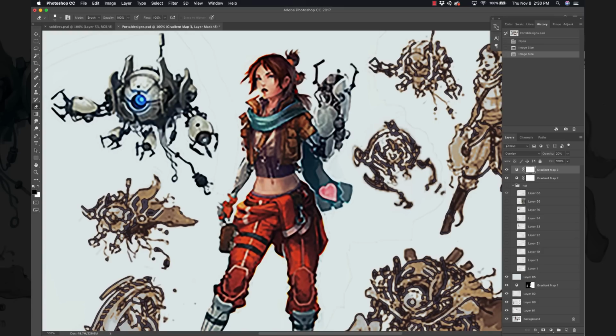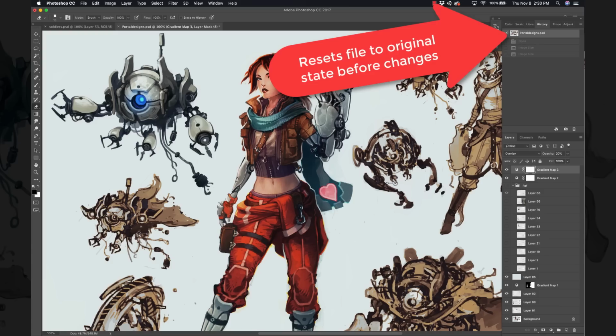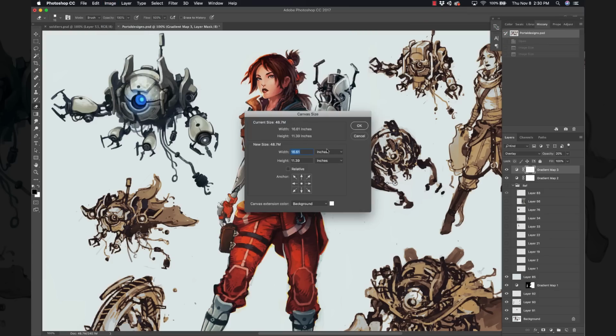Now, by the way, I just went to my history and went all the way up to my original, when I opened the file. That brings us back to our original pixel dimensions. Now we could change the canvas size, and that's a different thing. What that does, let's say we reduce it by 10% and just chop off the last number of every one of those. Actually, let's just do it by percent. Let's say it's 10%.